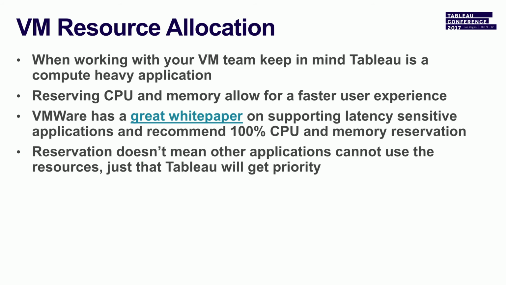And one thing I do want to point out, because it has led to confusion in the past: when I say 100% reservation, that doesn't mean that Tableau is not letting anyone else do any work. But if there's a line for the CPU to do action items, Tableau gets to cut to the front of that line for the amount of the CPU that you have reserved for it. And it does make a really big difference.